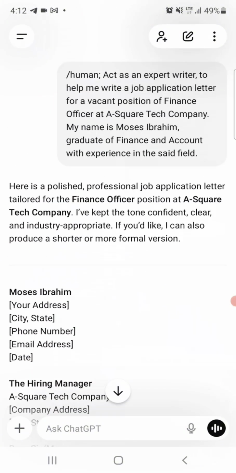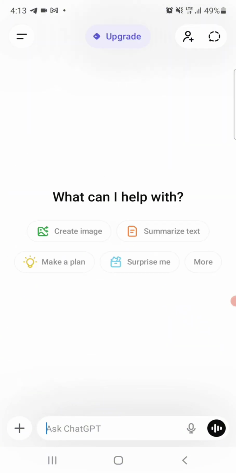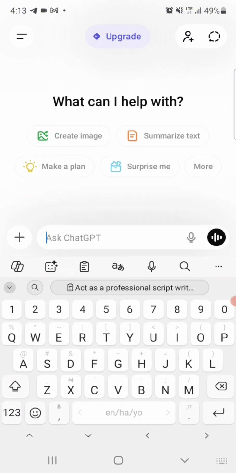Then now let's go to the second example, please. Our second example is going to be based on content creation. As somebody who wants to go into content creation, you want to make stories. If you don't even have stories, with just your imagination, you think about how a story will end, and ChatGPT will generate a full story for you. So now let me just put a prompt and see.